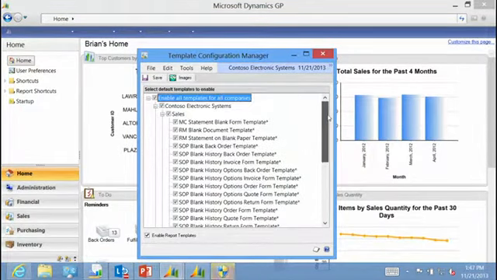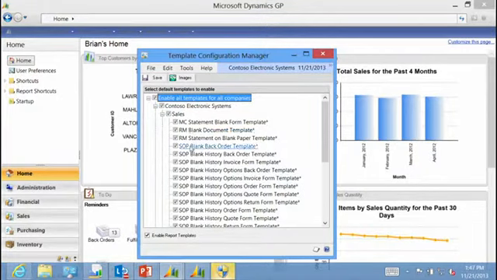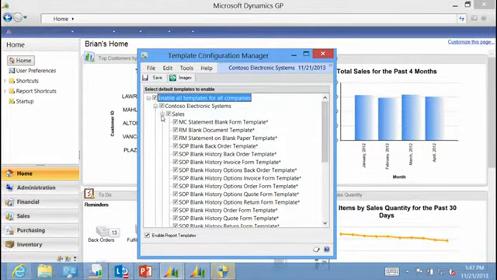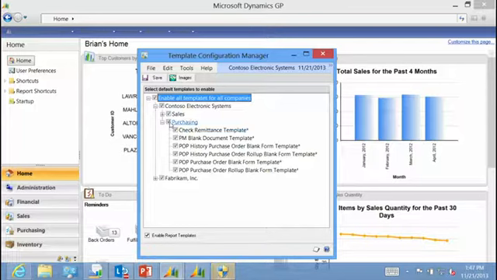The one thing to point out is that when you install Microsoft Dynamics GP 2013, all your templates are enabled by default. So there's no work that you have to do to go in and configure. There's no additional work for security. Everything's automatically enabled just by installing the product itself. So if I choose, maybe I don't want to use any of my purchasing templates, I can just turn them off at the series level, or I can turn them off individually.